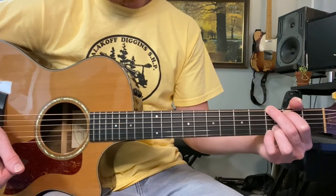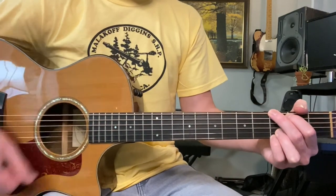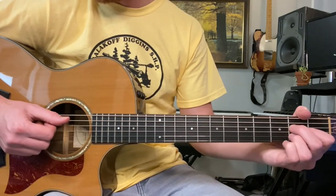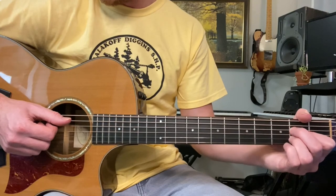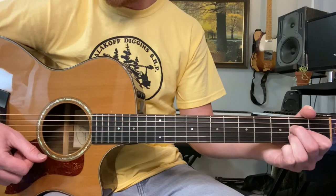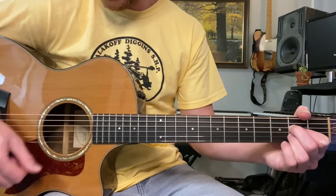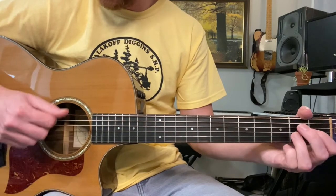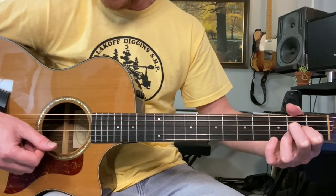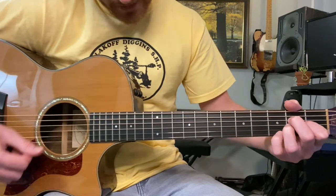Now we get to the chorus, a new section here with different chords. So after that G, we go to an A chord. So when we sing this line, we have to be doing this open, completely open chord to the second fret, to the A chord twice. So it's open, second, open, second. But when we land, actually, on an A7 with the pinky on the third fret, first string.